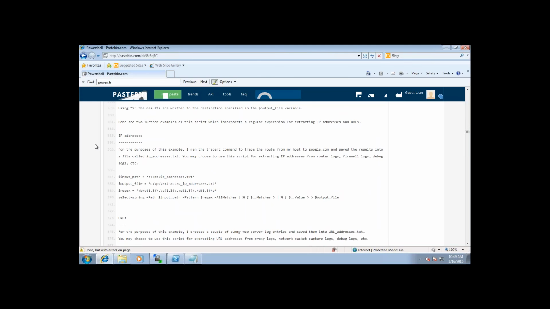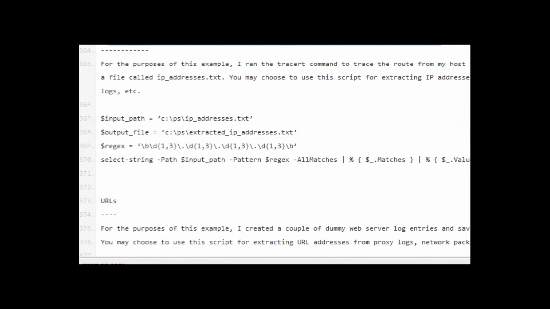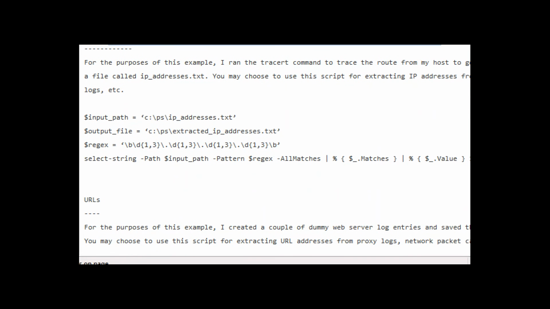Now you'll see that we have almost the same thing for IP addresses. I mean, literally, it's almost the exact same line. The only thing that's really different is the regex and the target file name. It's really not that much different.